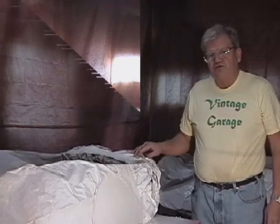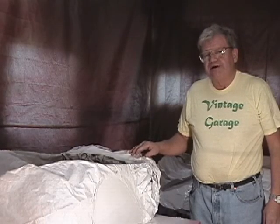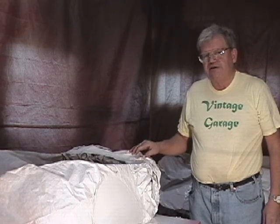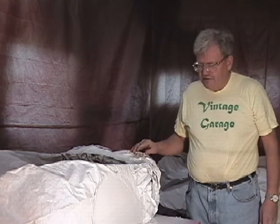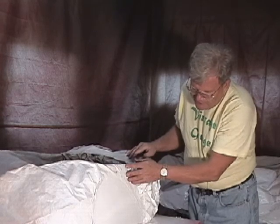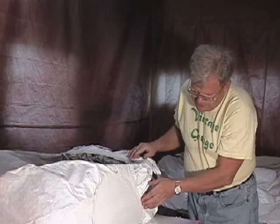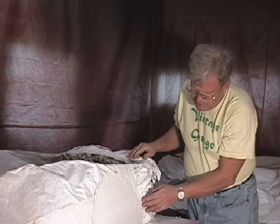We put the last coat of white paint on the car about an hour ago. Since it's a two-part paint, it tends to dry real quickly, and that's one of the nice things about it. Dries before there's a chance to get any dirt or dust in it. So what we do is we test the area around the white ball just to see if we're going to leave fingerprints on the paper, sort of to test if the paint is dry enough to start taking off the masking tape.